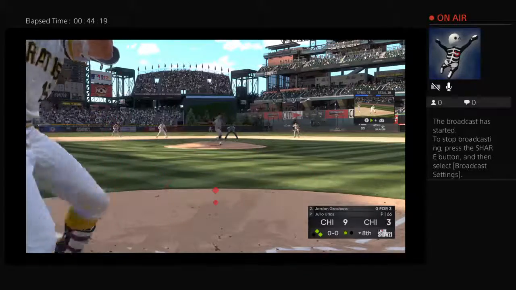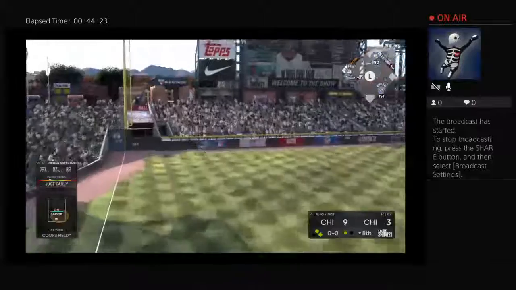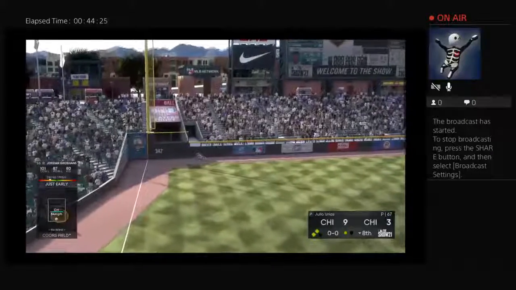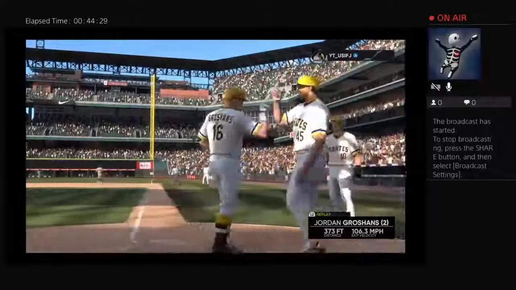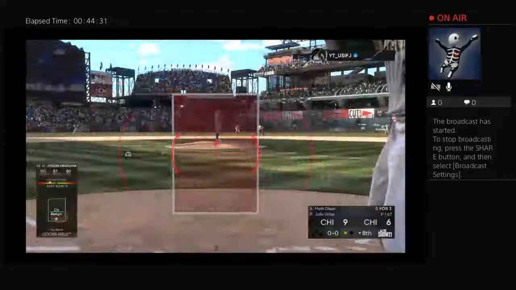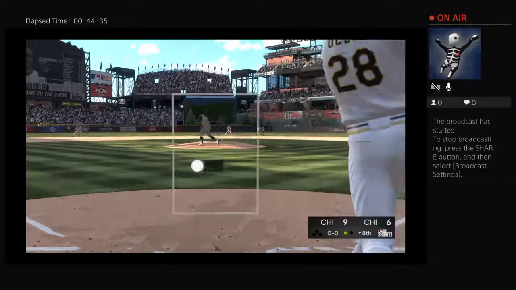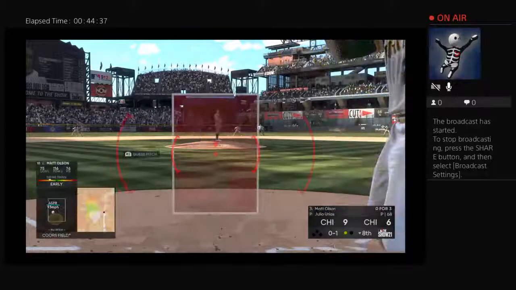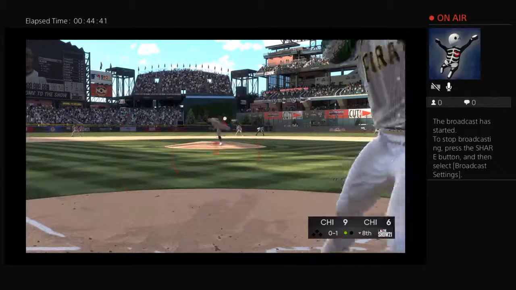In now, Jordan Groshans. Hit high and deep out to left field. And that ball will stay fair, and it's gone. A home run. And that'll bring up Matt Olson. And he fouls this one off. He could really use a knock here. 0 for 3 in the game so far.